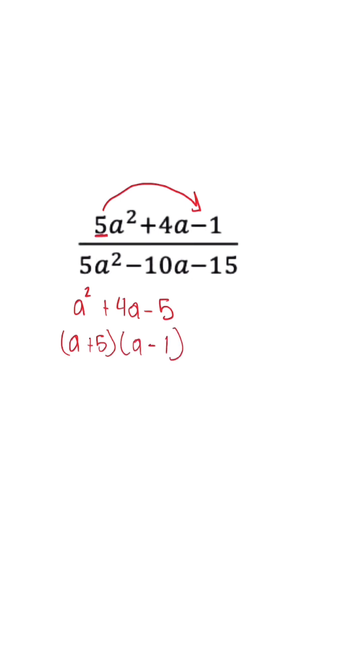Now because we multiply by 5, we're going to have to come back and divide both factors by 5. So (a+1) is our first factor, and because we can't get a whole number, we're going to take that 5 and slip it in front of the variable to get (5a-1).